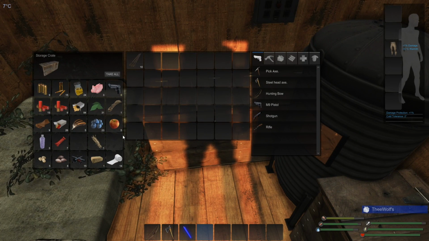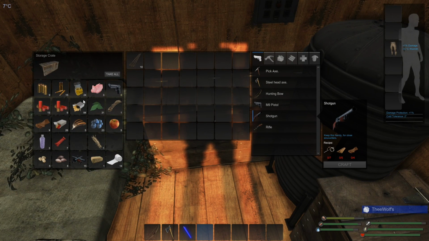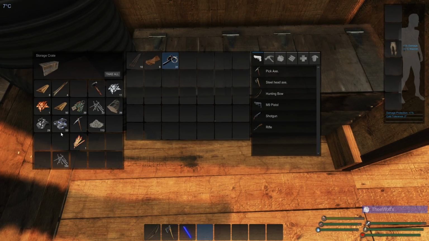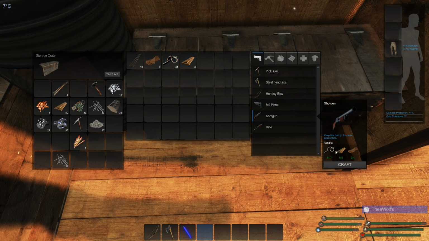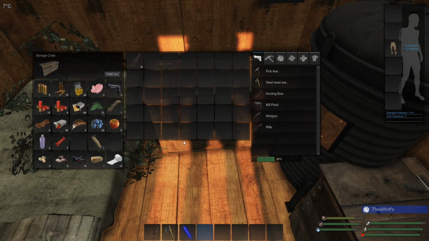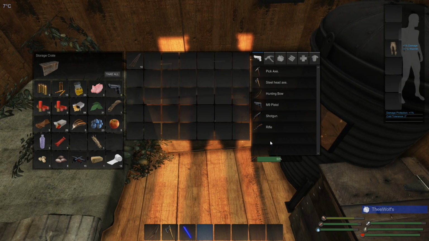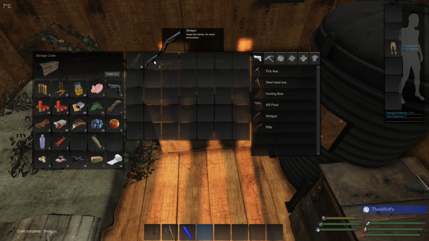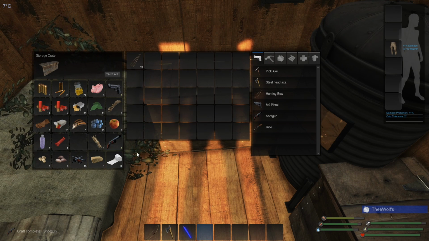Well, one thing I did want to do is get a shotgun going. So let's go ahead and grab some stuff for that. Let's see. There we go. Grab the shotgun. Put that back. I want to start getting a little progressive here. I think we need to make a bench and stuff, but we'll do that. And save that right there for the moment.